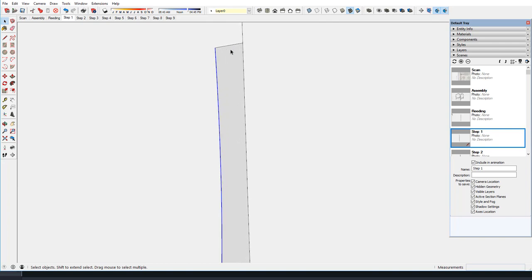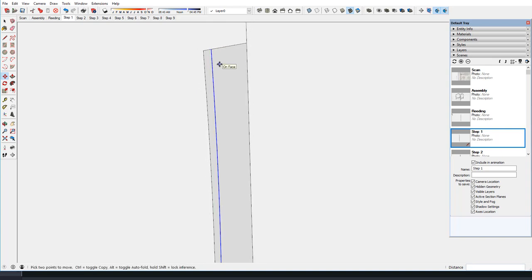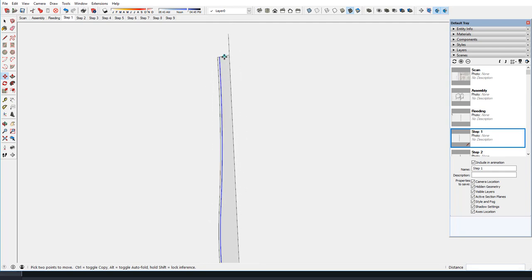And then I'll copy that edge, that outer edge, and move that copy 1/8 inch inside here, because I want to show the profile, the curved profile. So this would be the V-cut area, 1/8 inch deep.